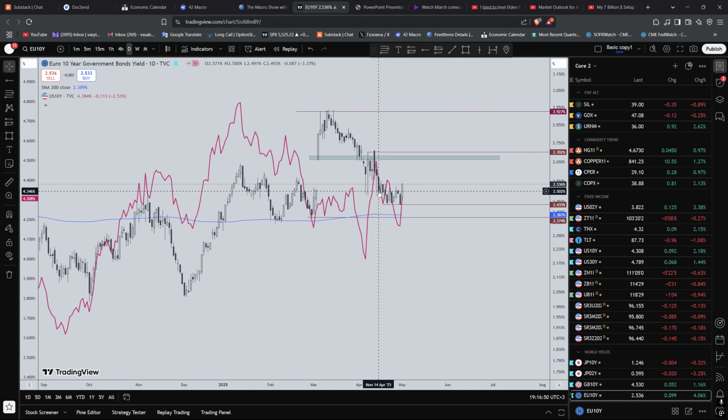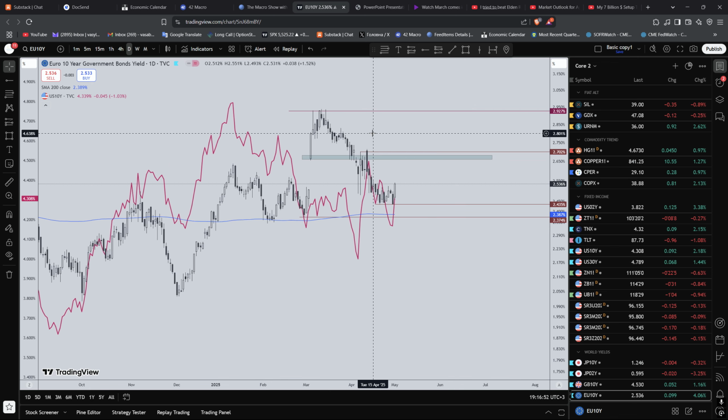Then came a massive move lower in the bonds, because what is the first reaction of the bond market to this growth-negative news, this bombshell that was dropped on the economy in terms of US tariffs? We're pricing in slower growth, recession. Equity indices are falling, credit is exploding, and obviously, as a first-order reaction, bond yields are falling. This is what we've seen in the US: a massive move lower.